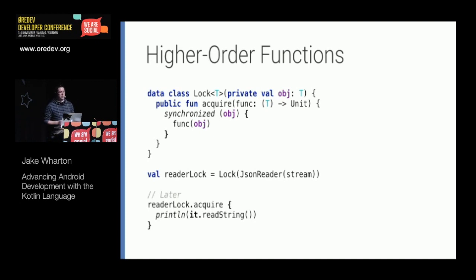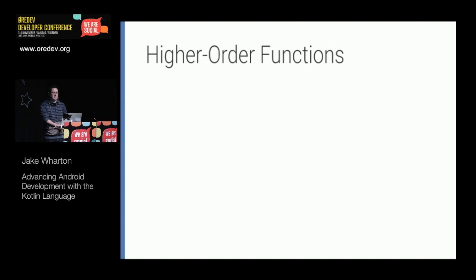So later on in the code, we call this acquire method, and it's going to synchronize on that instance and then pass it to the function that we gave it. And so in this case, I read a string from this JSON reader, and we can only do that if we have the lock. And so now here, we're not dealing with locks at all. We're not dealing with the explicit synchronization and having a lock and the JSON reader. It's impossible for us to access that JSON reader without taking the lock. Preventing bugs before they even happen.